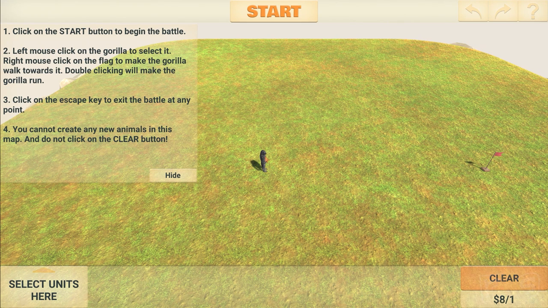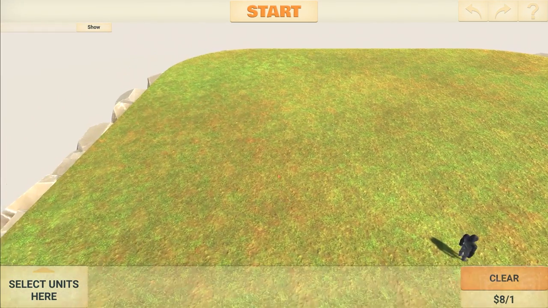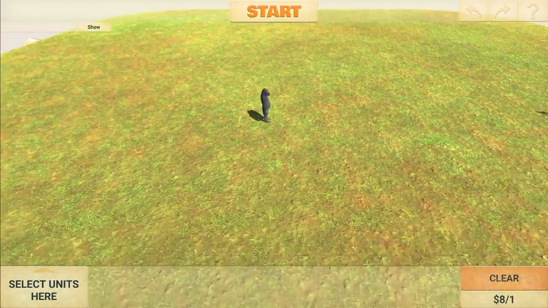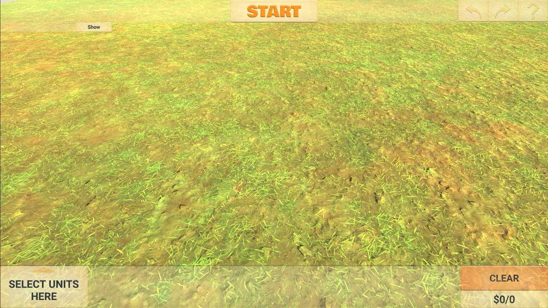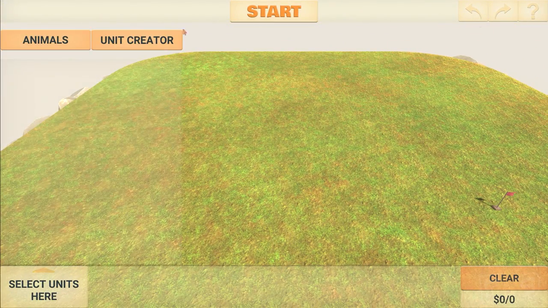Left click on the gorilla to select it. I'm doing it. Selected. Right click to... Do I have to hide this first? Maybe click and drag. Does not appear to do anything. Oh my God. I've done it now. Let's get real close to this gorilla. Oh my God. It's really upsetting to look at. No! Oh, God damn it. What have I done? What is happening? This is the worst thing that's ever happened to me.